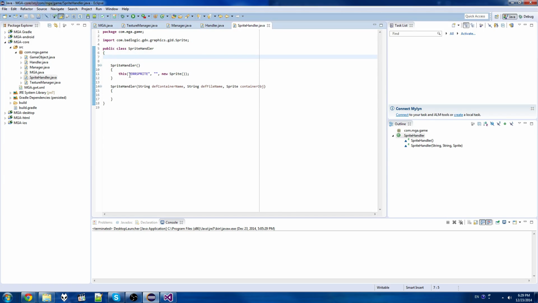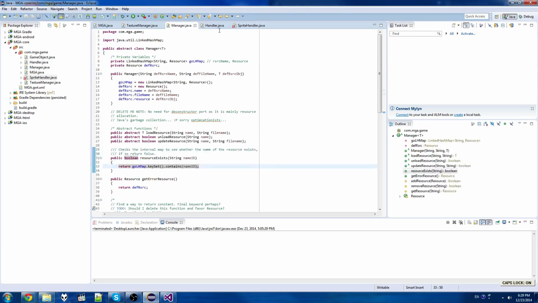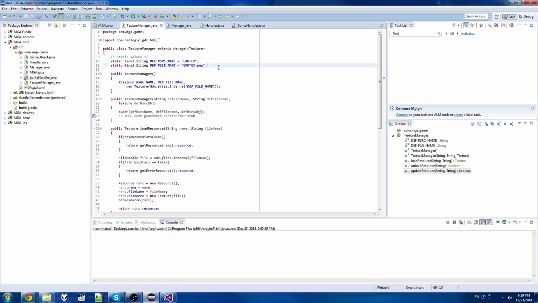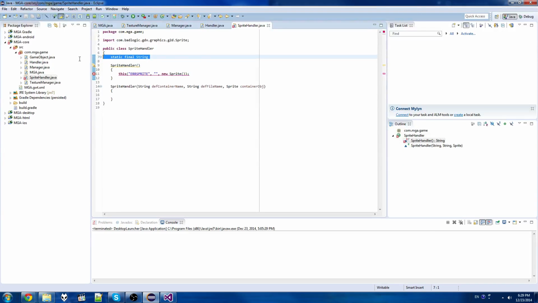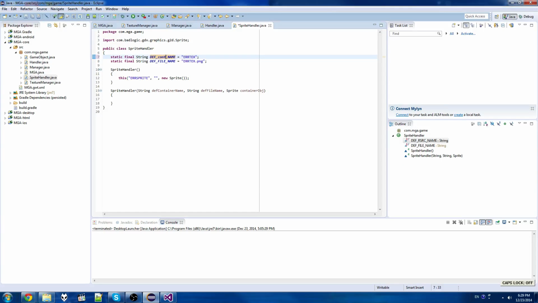So actually I'm gonna do static final, the name of this thing, essentially. Call it container name. Call it Sprite. And then errortext.png will be the name of the file associated with error textures.